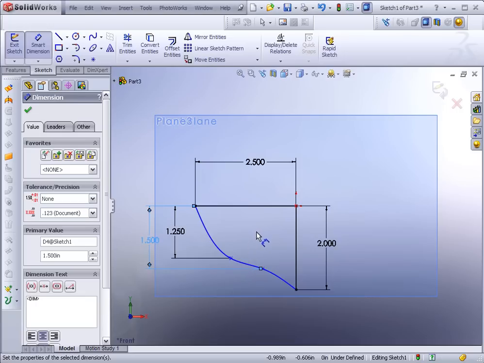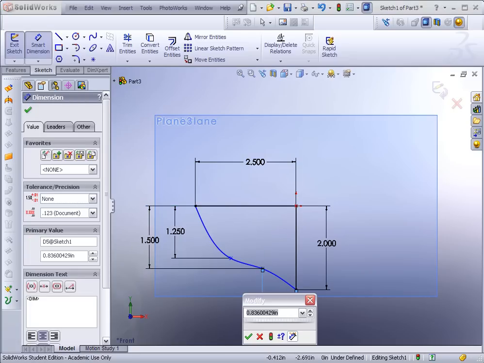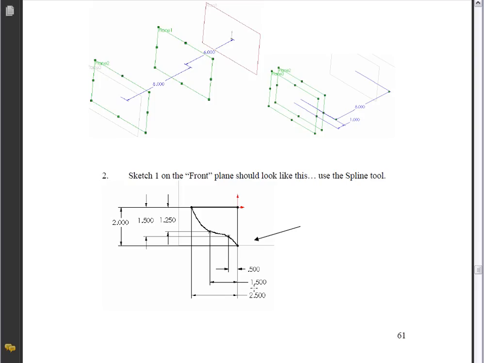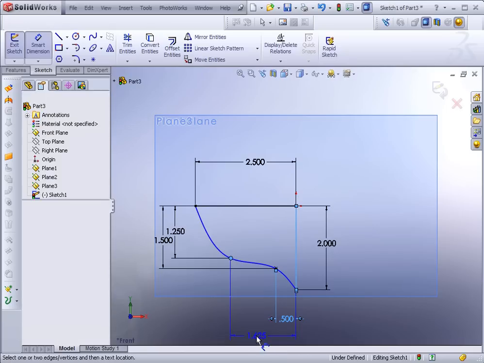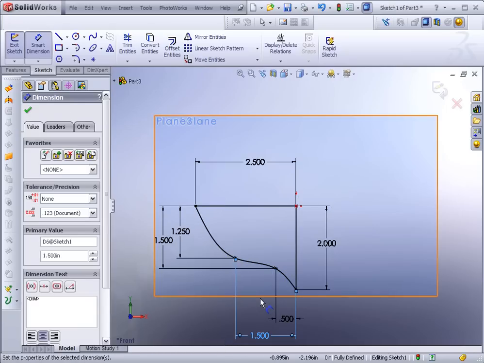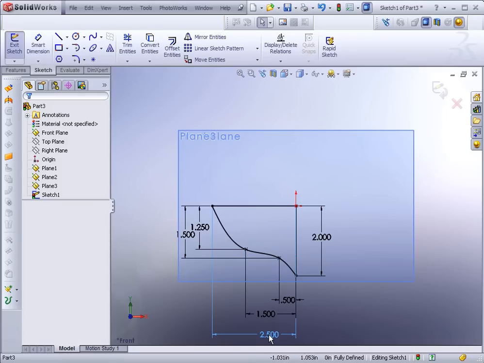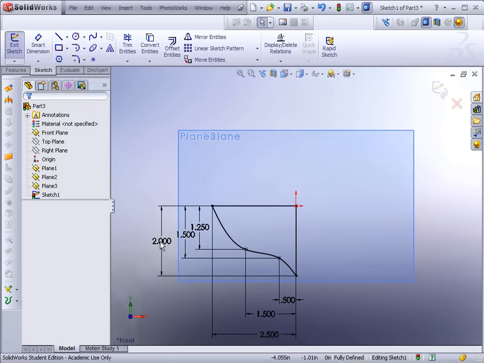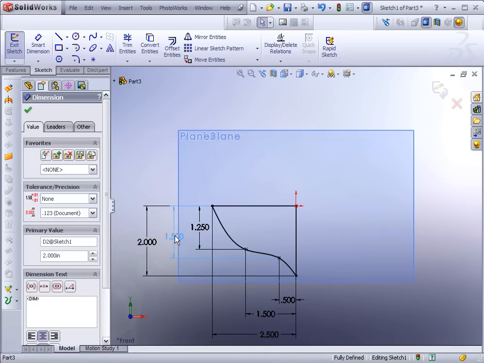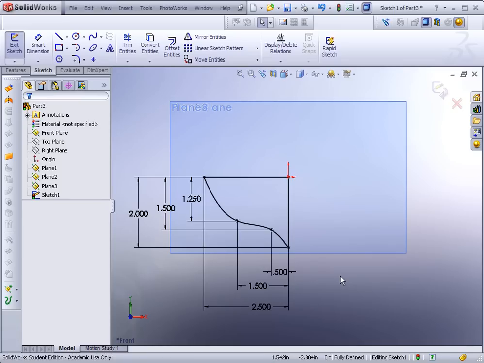Okay. Now what we could do is add the horizontal dimensions. So from this line to this point, click and drop the dimension. And if we take a look at the manual, that's going to be 0.5 and then 1.5. So then this point to this line will be 1.5. Now, at this point, it's not a bad idea to hit the escape key and lay out your dimensions as you would normally want to see them on a drawing. In this case, I'm going to lay them out this direction so they're easily accessible, because we're going to use them again in just another minute. All right, you can see that the sketch is fully defined. We're ready to move on to the next one.